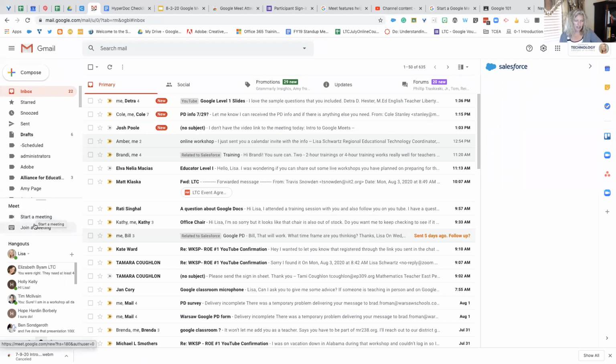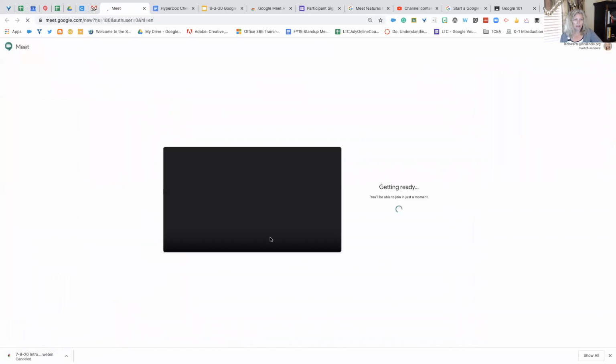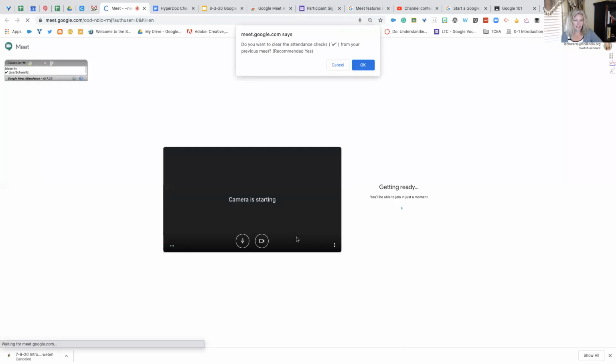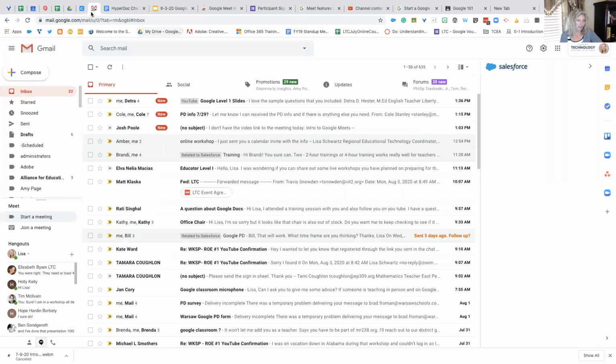So very similar to what we just did in the Google Apps. If I click start a meeting, do you see it brings up the same interface as if I had accessed this from the Google Meet app from over here from the Waffle. So it integrates nicely into your Gmail as well.